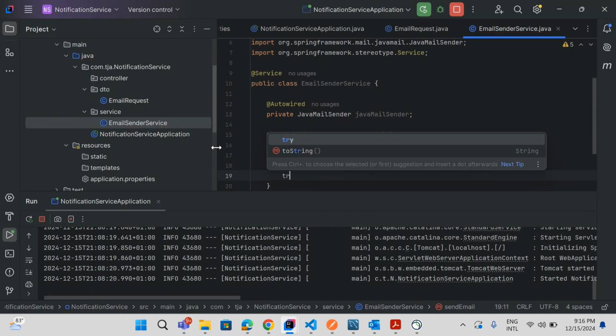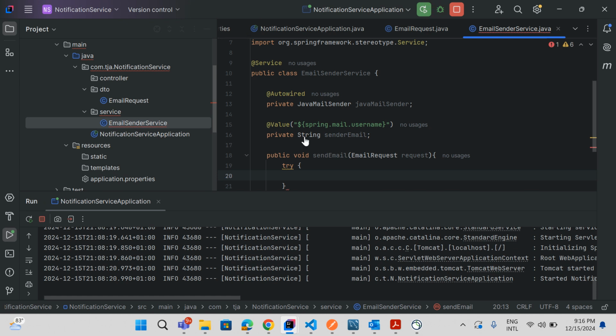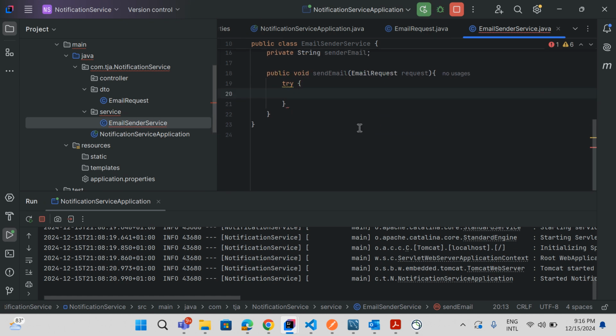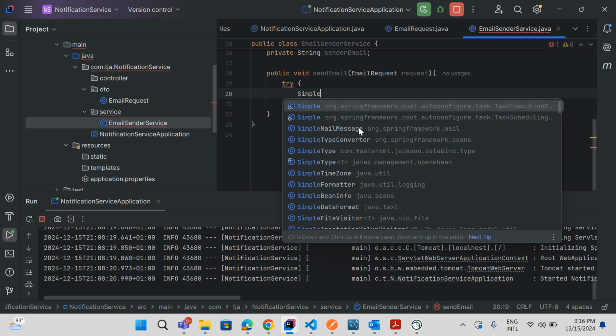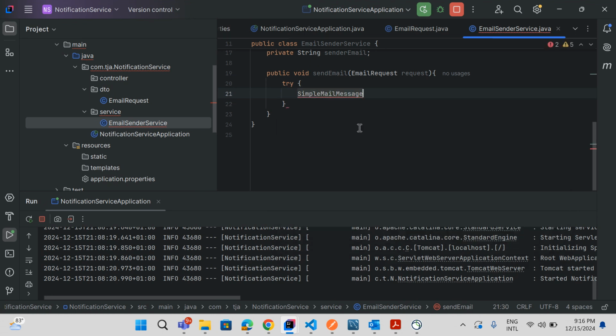So I'll use a try and catch block because typically this could generate some exceptions. So here I will make use of simple mail message. With simple mail message, we get to send messages without templates, messages without any HTML structure. You can see that from your email, there are some messages that are quite finely, beautifully styled.